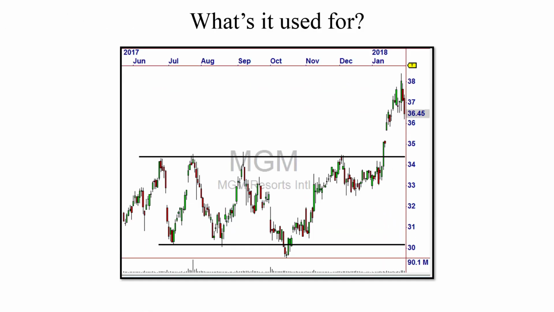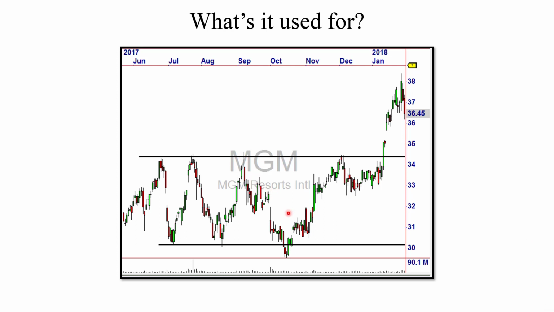So what is it used for? Well, as you may have already guessed, you can basically make buying and selling decisions based off of support and resistance. We have now moved over to a chart for MGM, and we see nice resistance established, nice support established. So once we have this established support and resistance, let's say we have bought MGM off this turn of the potential support just above 30 here. It's moving upward. A great place to take profits would be right at that resistance just above 34.